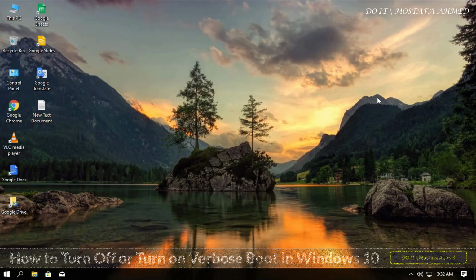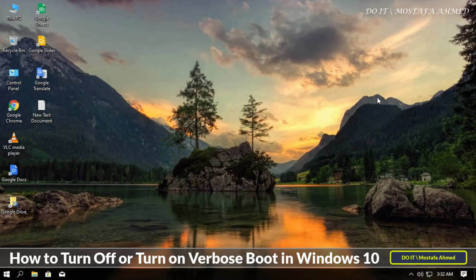Today, we're diving into a powerful Windows 10 feature that many users never see. This feature is called Verbose Boot Mode. This feature allows Windows to display detailed messages during startup, shutdown, and restart. Instead of showing simple loading animations, Verbose Boot Mode shows exactly what Windows is doing during startup and shutdown.